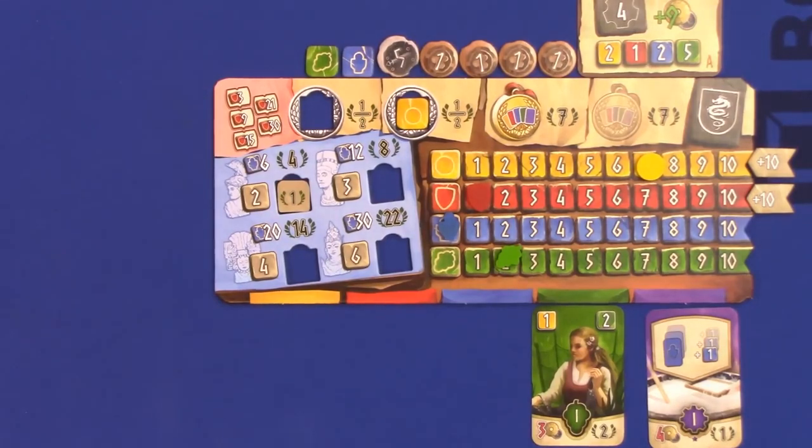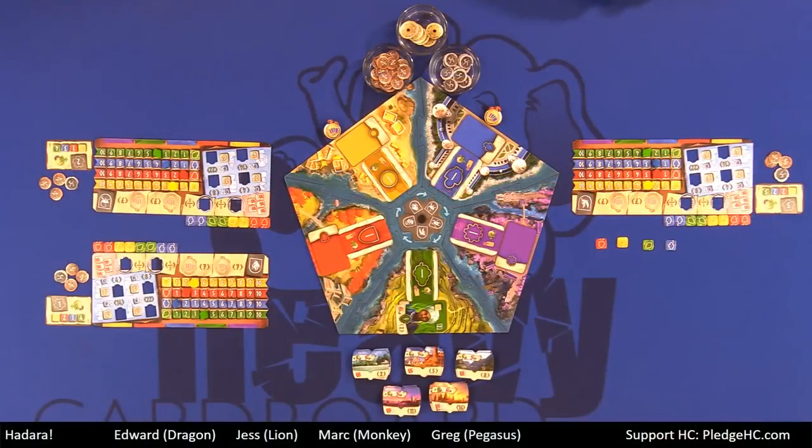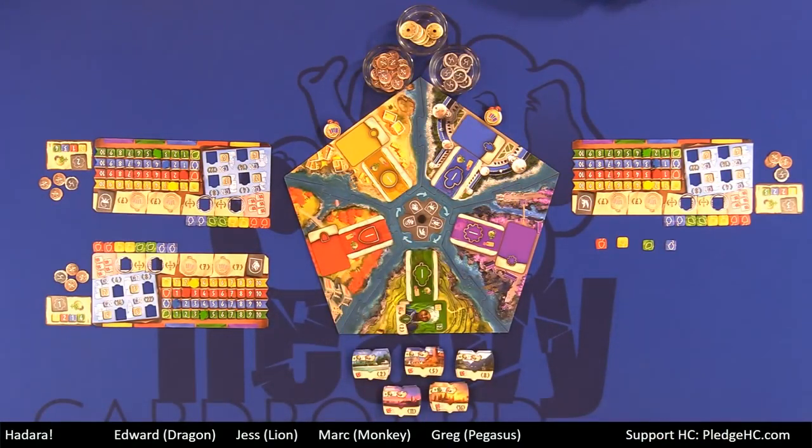After that, you set up the board for Epoch 2 or Epoch 3, depending respectively, and do it all over again. And you're going to have two cards per player out here. So the greens would go in the green, et cetera, et cetera. Do that three times. Then we go into final scoring.